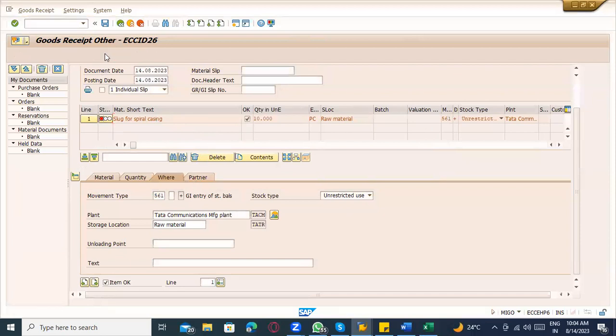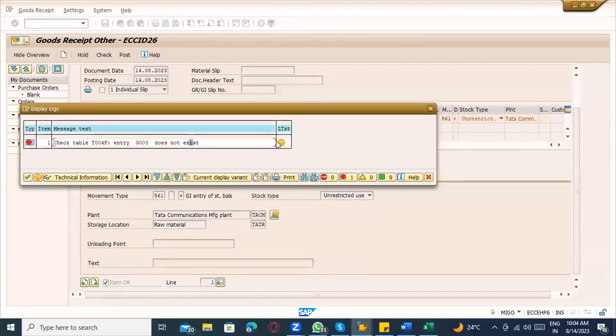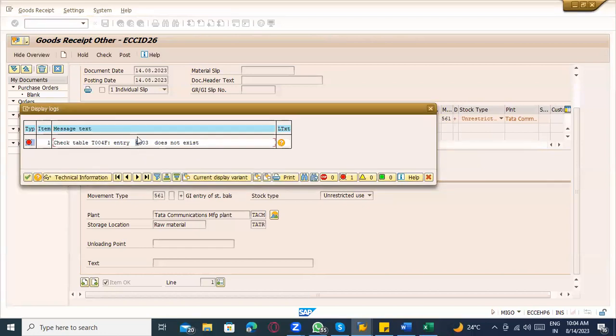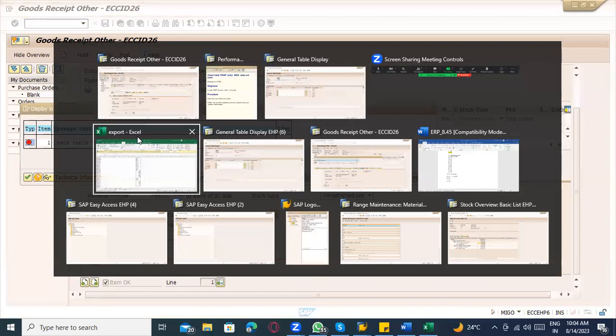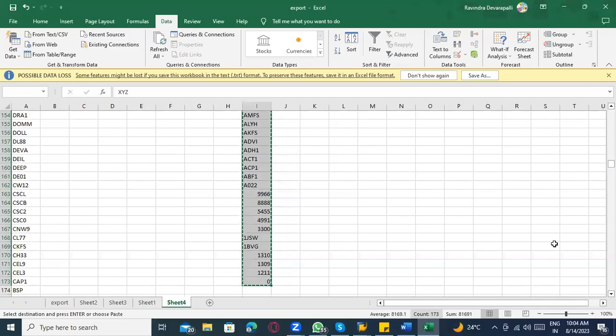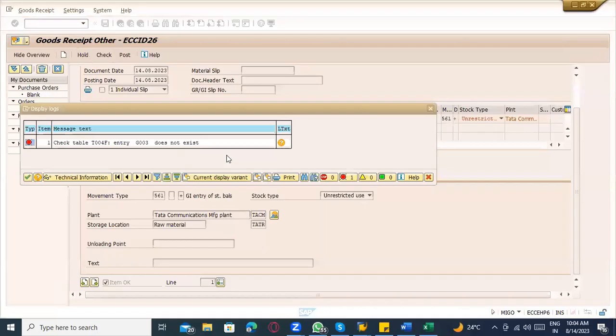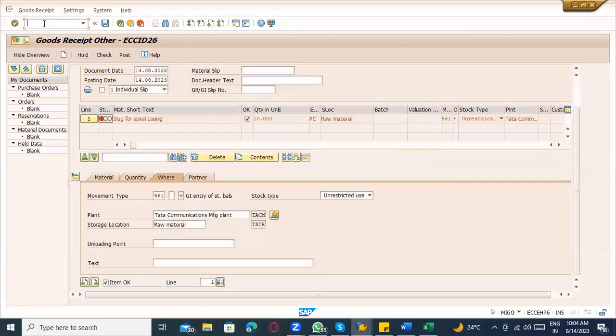Still the same error, na? Still we didn't maintain that. Okay. So it is missing in that entry. When I checked for these 173 financial variants, it is missing. So for all, if it needs to be maintained, it's very difficult.